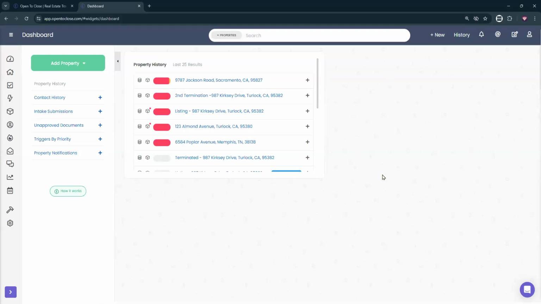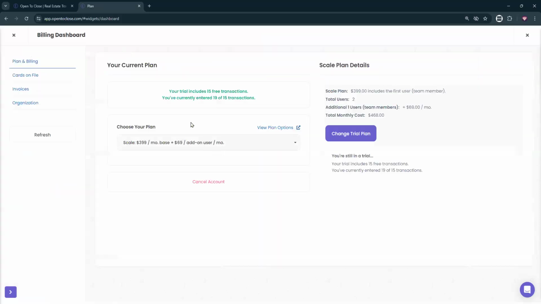Yes, great question. So it kind of depends on what plan you're on. So let's address that first. If we're talking about you being on the Grow or the Pro plan, you're technically going to have a lot of your task automation happen within your tasks. If you're on the Scale plan, it runs a little bit different, but not super different.